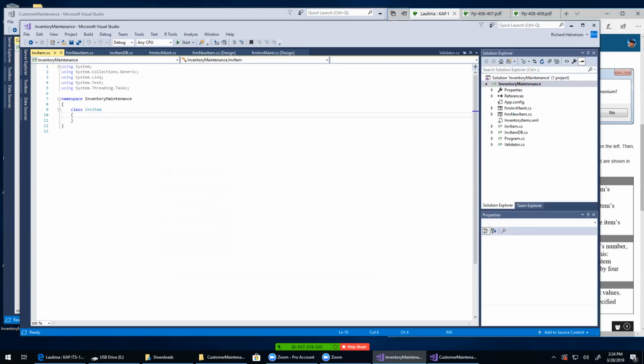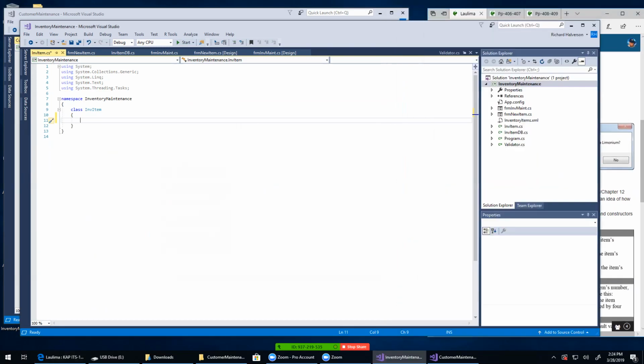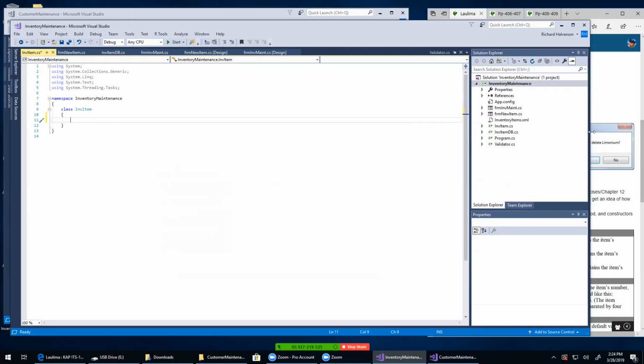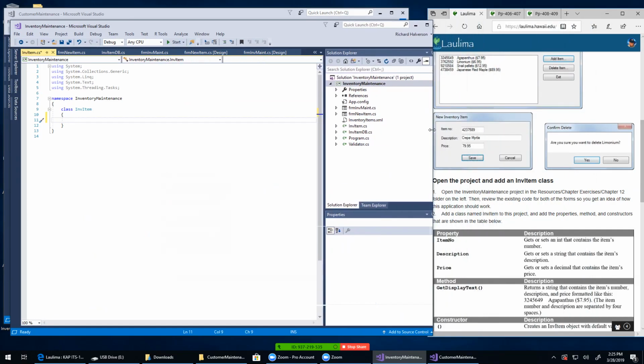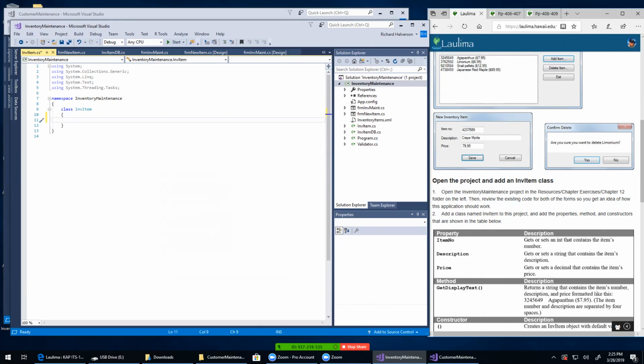We're going to create these three private properties here. Let me might as well do this along with it.